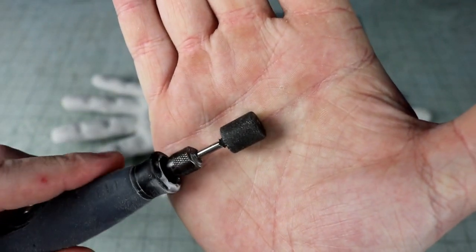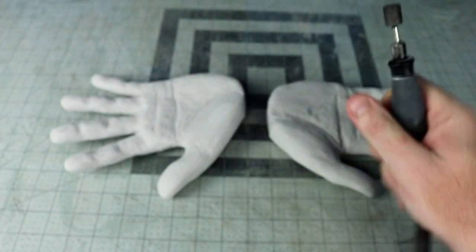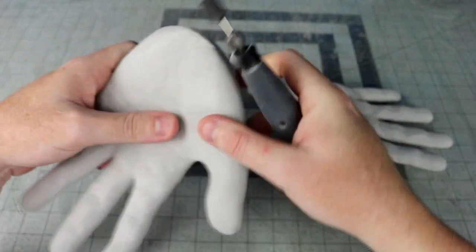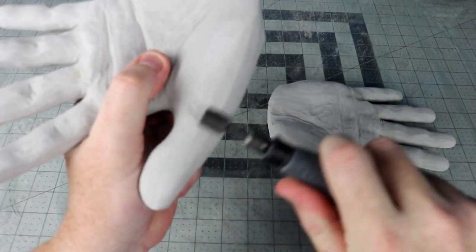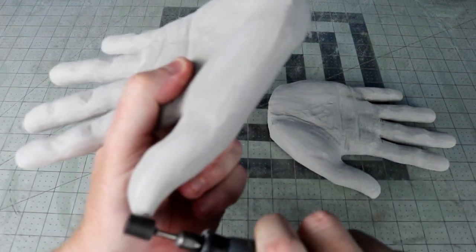Once I have the rough shape of both hands carved out on the foam, I change attachments to a stone bit and go over all the surfaces again. This gets rid of all the rough edges and allows you to refine the shape with more precision. Each hand took me about an hour and a half to carve and shape.